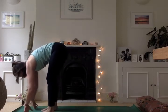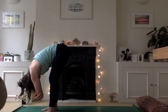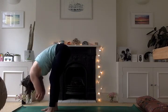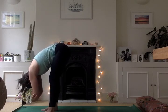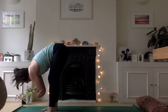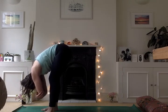When you arrive, feet hips width apart, gentle bend in the knees, grab your opposite elbows and hang out here, ragdoll. And here is where you can let go of any of the luggage, the baggage that you're still carrying with you. You can give your shoulders a bit of a roll. Nod your head yes, shake your head no. Let go of any weight that you've been carrying around, both physically and metaphorically, on your shoulders, on your back. Two more breaths, maybe you come to stillness.